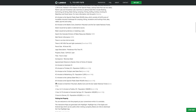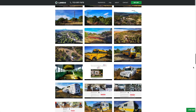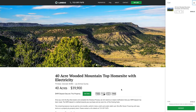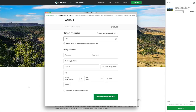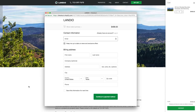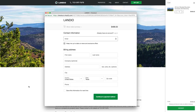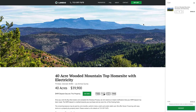Here we have distances to all the nearby cities and points of interest, GPS coordinates, and instructions for visiting the property. We also have over 100 photos and an interactive map. If you'd like to purchase this property while it's available, please go to our website and click the buy now button — that will add a deposit of $499 to your cart. Once the checkout process has been completed, we'll receive an instant notification, take the property off the market, send you a simple one-page purchase agreement, and arrange for the balance of payment. The $499 deposit is credited towards the purchase price, and we cover all of the closing costs.